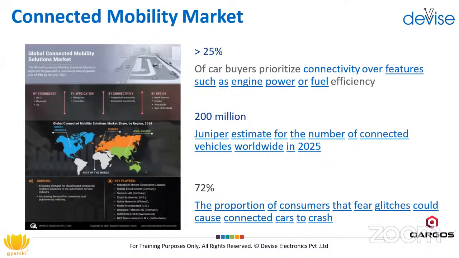While people are taking two steps towards technology, they're also taking one step backward. About 72% of consumers still feel that there could be glitches in these connected cars, or that they might end up in a crash, which I think is still in the testing phase. They are definitely right, but that's how the markets are moving. So Alok, how do you see this coming up?